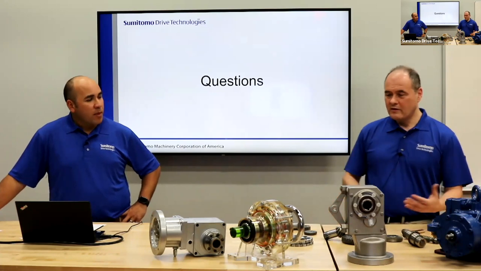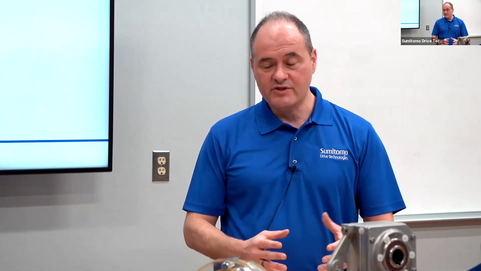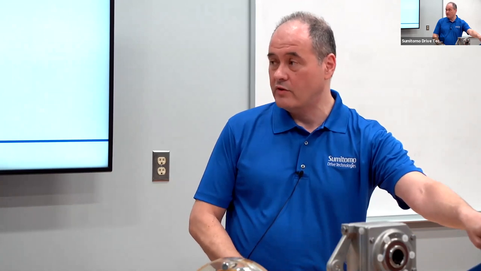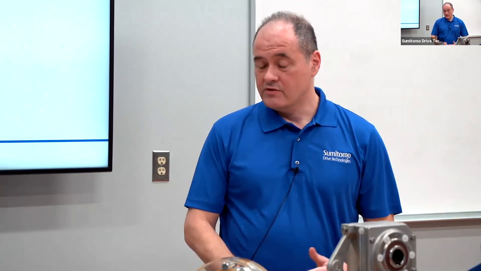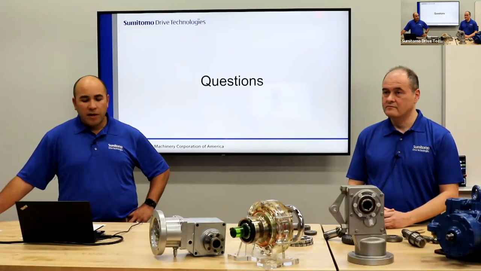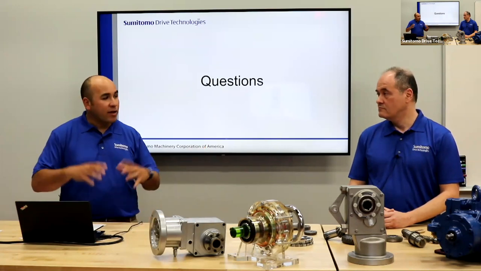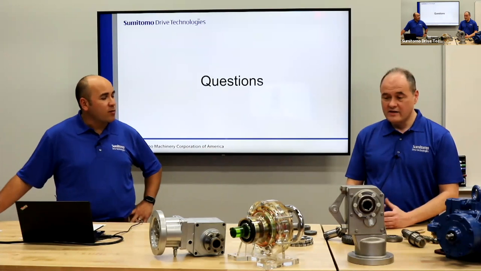Well, when the products are developed, we go through a lot of testing. We test with both our gear motor types, where instead of having a free shaft, we have an integral motor. We know from calculation and testing how much heat is dissipated by motors, and how much is dissipated through the surface area of the gearbox. So we know very accurately what the thermal limitations are of all of our products. I'd say the answer is a combination of calculation and extensive product testing. And again, the application itself and the environment, all those factors come into play. Exactly.